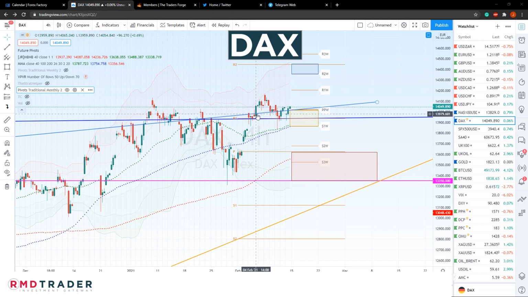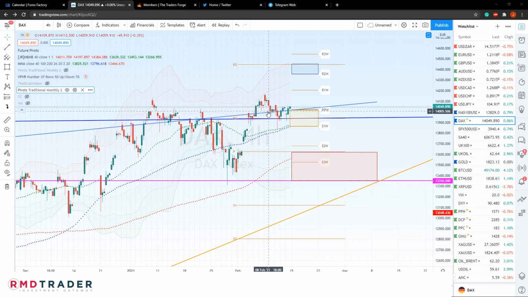Having a look now at the DAX. Price action last week was mostly flat, with the 4-hour 50 and 4-hour 100 SMAs holding up, meaning the bullish trend is still very much relevant. Any bullish price action above the current levels will likely see price move higher towards the area between our weekly R2 at 14,355 to about 14,450, which is the monthly R2.